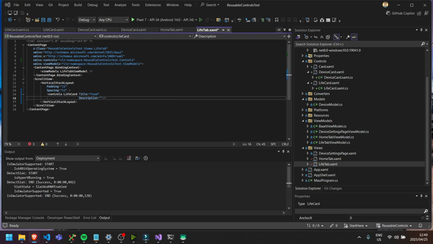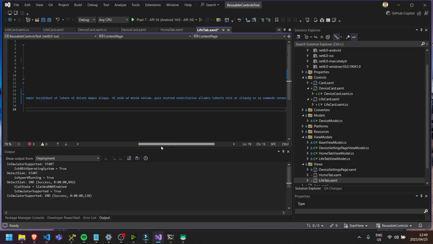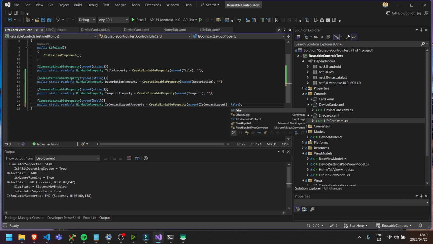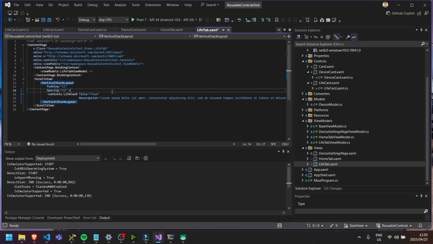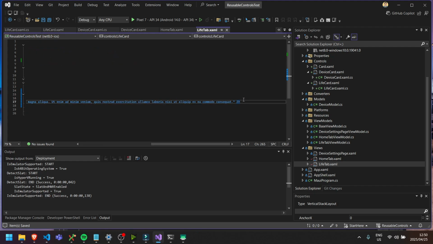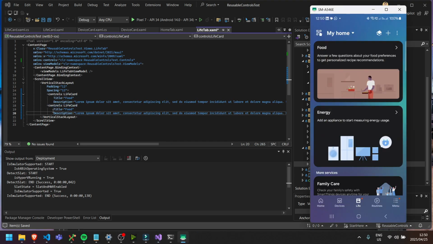Description, just gonna paste in a little bit of lorem ipsum. I don't know if that's too long, that should be fine. And by default, we just need to fix this. The default should be false. So by default, it is a comfortable layout. So then we don't need to specify in our Life tab the is compact at all, because this is a comfortable layout card.